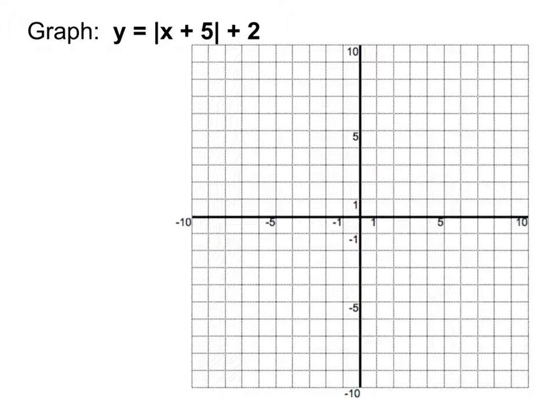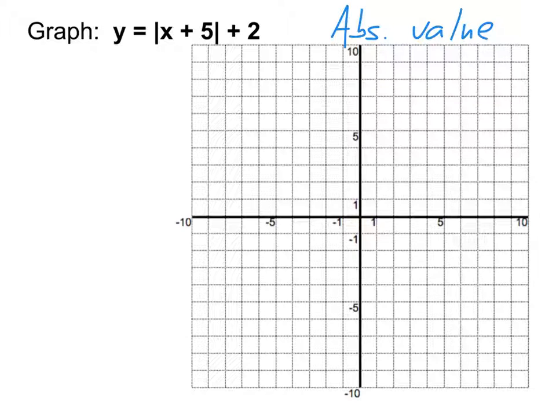All right, so now taking a look at this, the other tough type of problem that you saw yesterday, it's a matter of really getting through a lot of different pieces to what's going on with this problem. The first thing that we have to see is that if I'm going to make a graph, I have to understand what type of equation I'm looking at. Well, it's got these two bars in it. What do those bars mean? Yep, it makes whatever's inside positive. We call that absolute value. So this is an absolute value function that we're looking at.